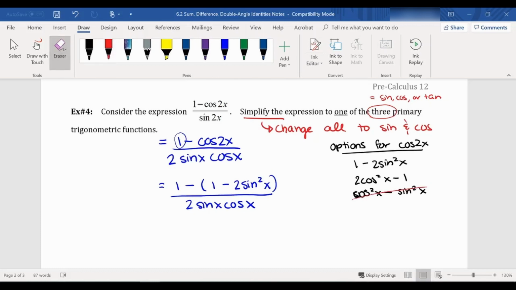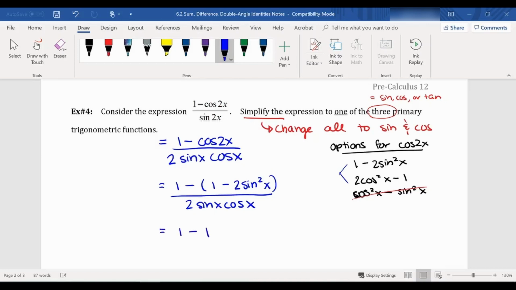Now, if I'm doing the top one, 1 minus this stuff, which of these, when I do 1 minus this, will actually get rid of the 1? Well, the top option. If you want to see what the math looks like if I had chosen the middle option, the PDF answer key that's posted online has the middle option chosen instead. So you can see how much extra work that would be, but that it will still work and we'll get the same answer.